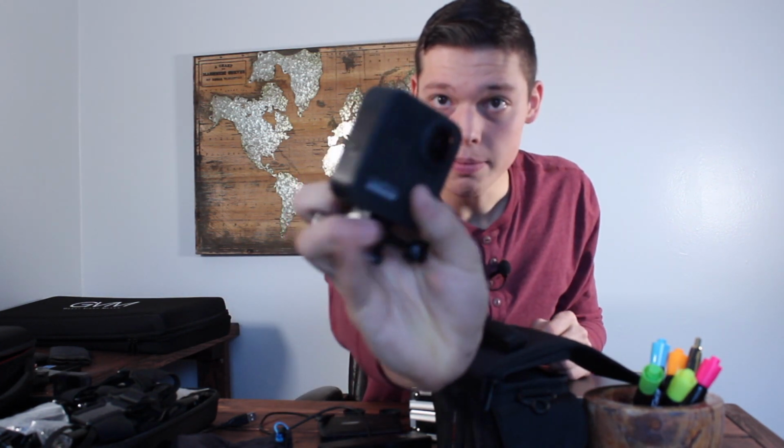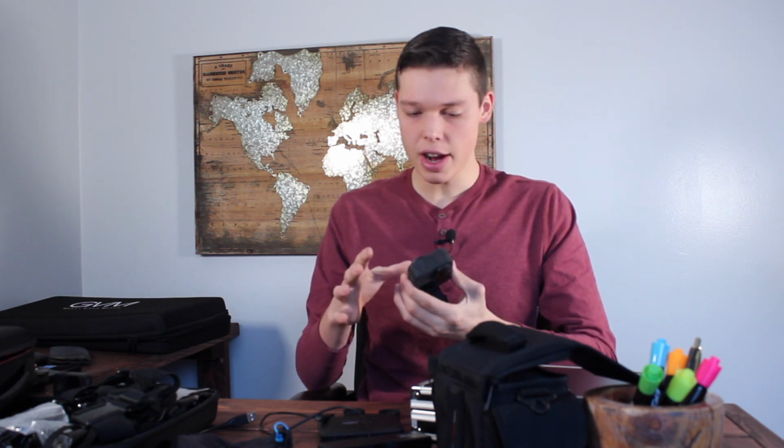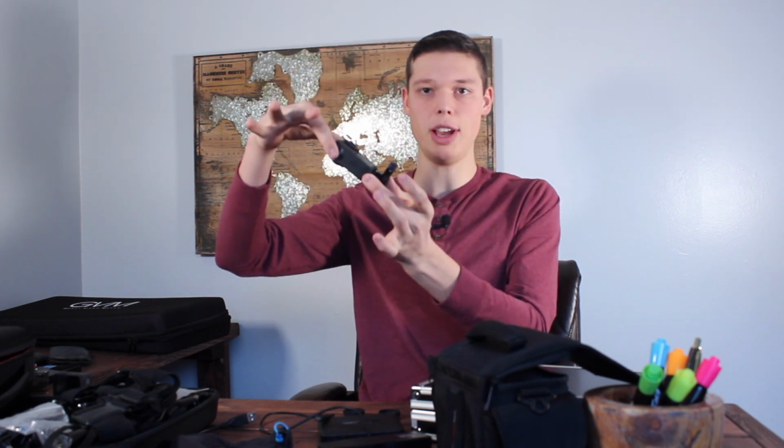So it's got 2 lenses, one on each side, and this is kind of an interesting setup here because it's a 360 cam, and this means that it can do some really cool effects with turning otherwise boring video into some really cool video. So an additional feature that I really like about the GoPro Max is that it is very, very easy if you're shooting with an action camera to get the camera just a little bit off in the video. And then that can skew up the angle at which you have.